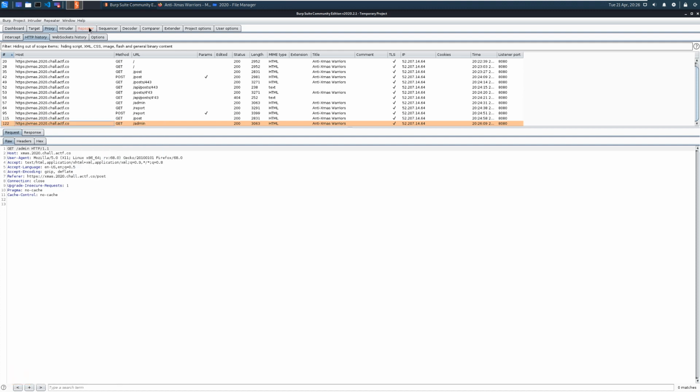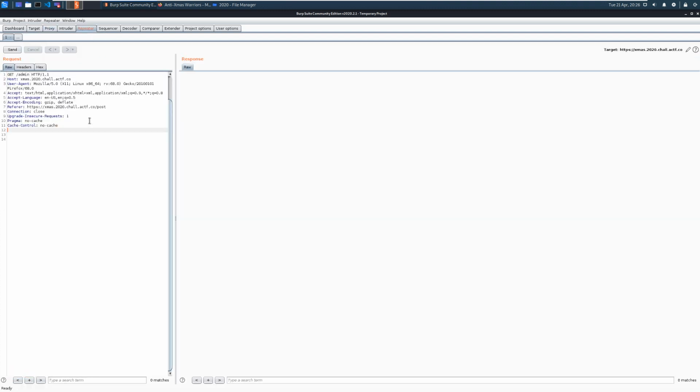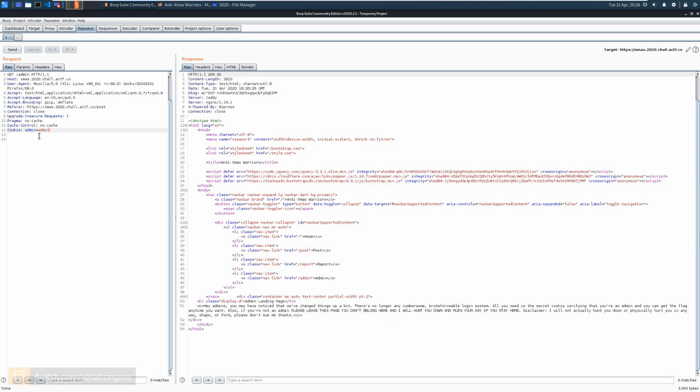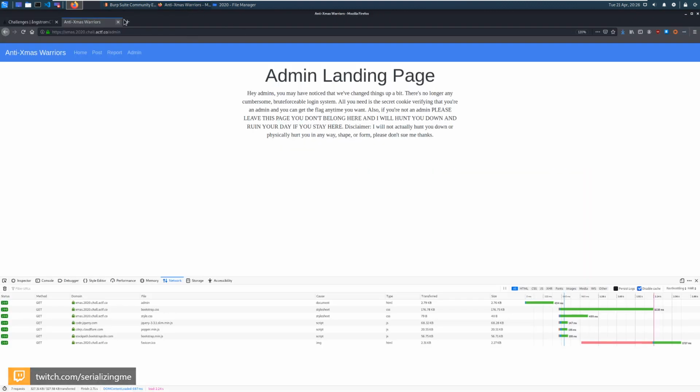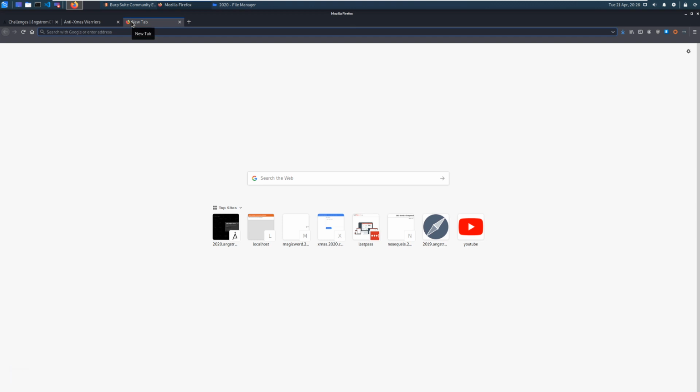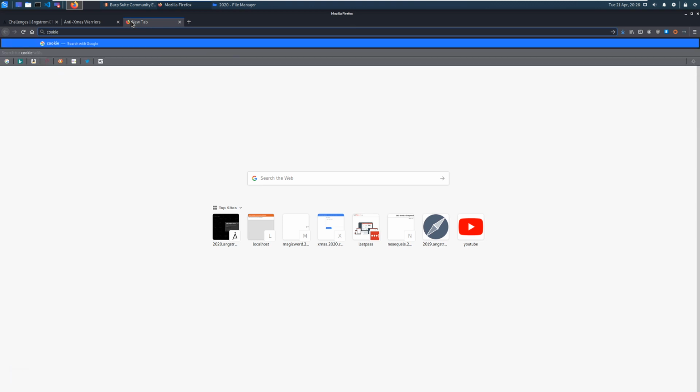So let's just try that. Let's try something obvious. No, that didn't work. That didn't work either. Let me just also double check that I'm specifying cookies properly.